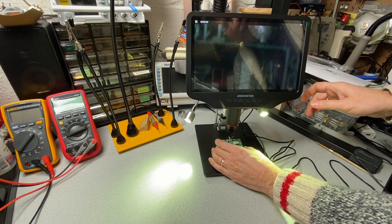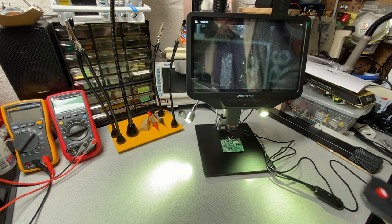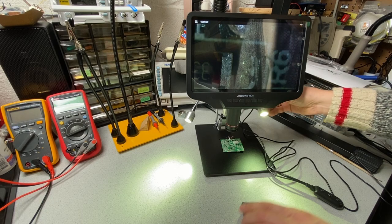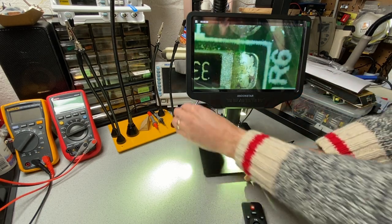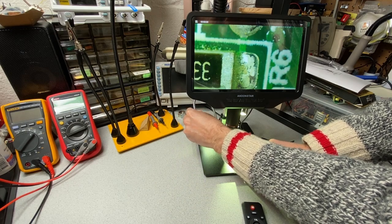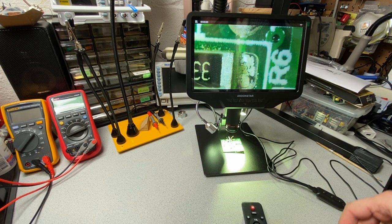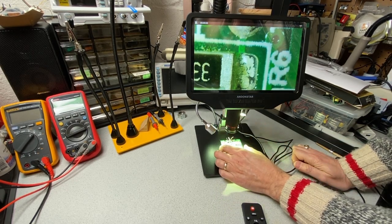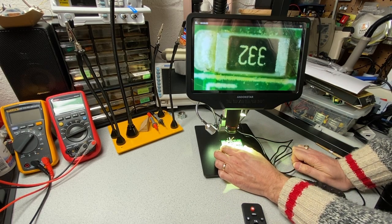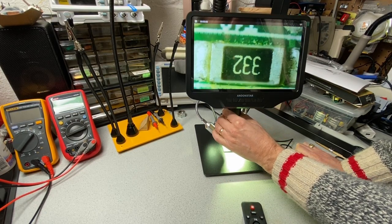So we can see stuff on the board. We'll need some better illumination, so let's point these lights at the board. Oh, that's better. That's much better. Okay. And so we can see the board pretty well, but it's a very small field of view. That's a single resistor on the board, so let's see what happens.